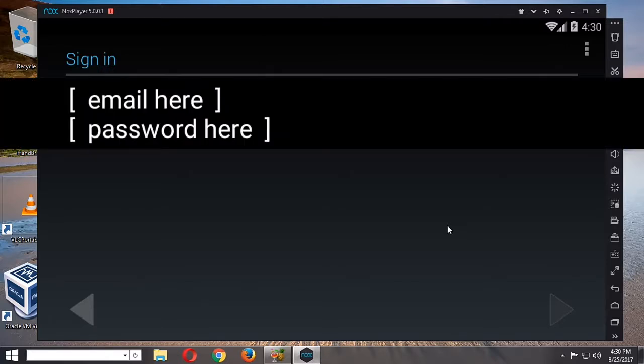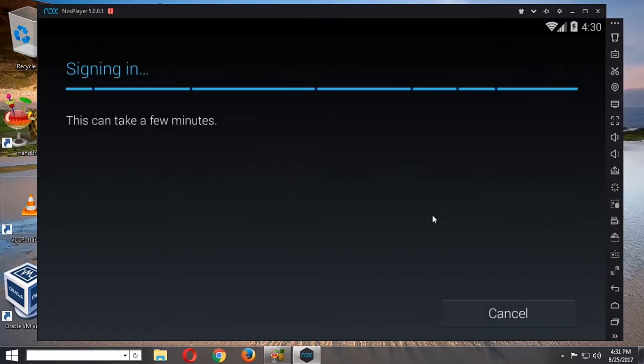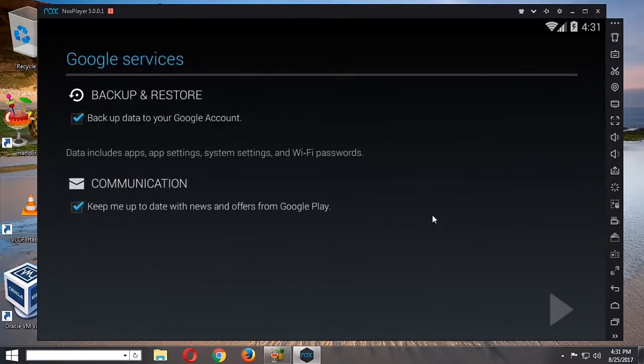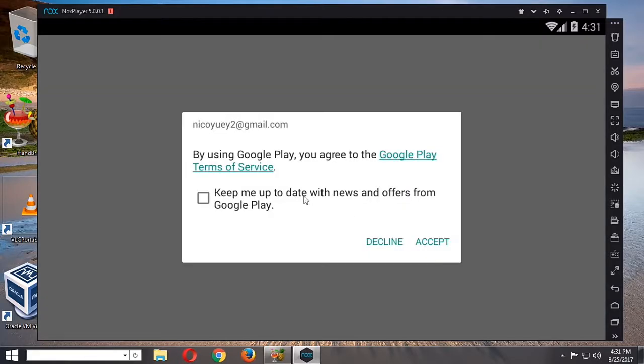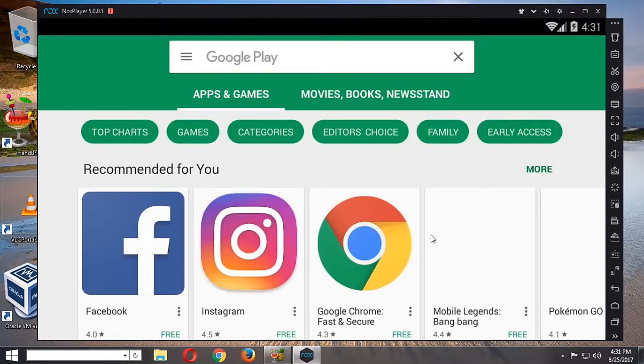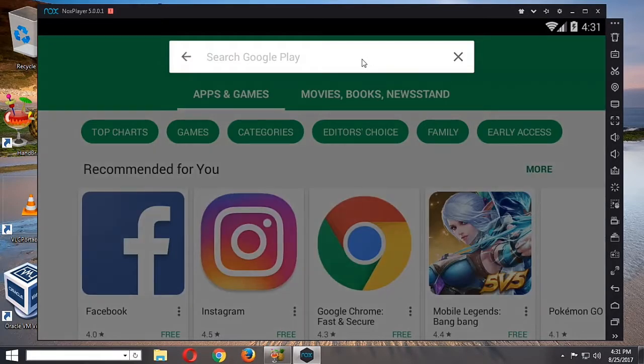So I'll put here my email, and then I will also input my password. So once it successfully logs in, we will hit the arrow, and then we will keep up to, and then we will accept the agreement.